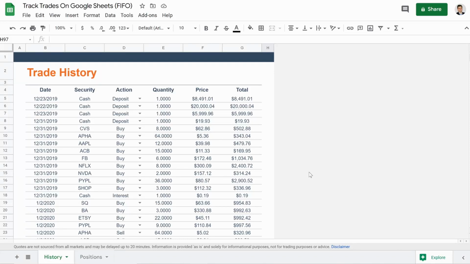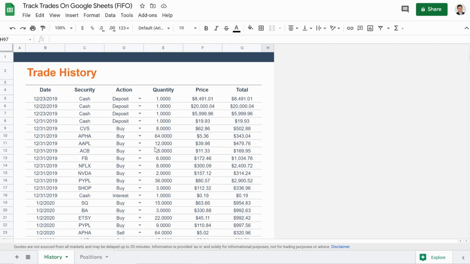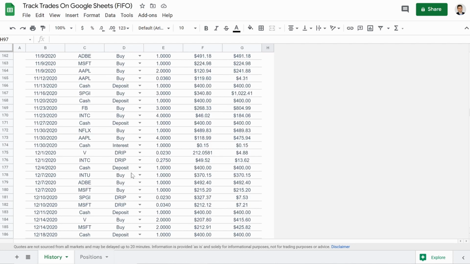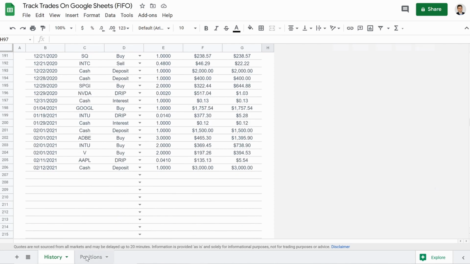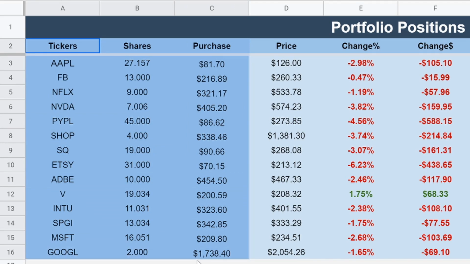What's going on, guys? In this video, I'm going to show you how to create this trade tracker so then you can make awesome portfolio trackers like this one. If you came over to this video to learn about the code update, that's exactly what this video is. It's a major code update so you can input every single trade you've made and then come up with this result. And the results I'm talking about are these three columns right here.